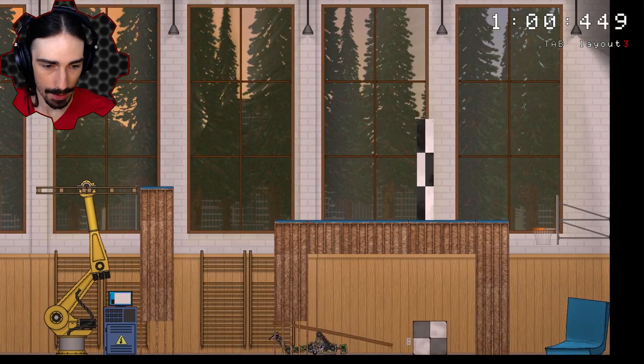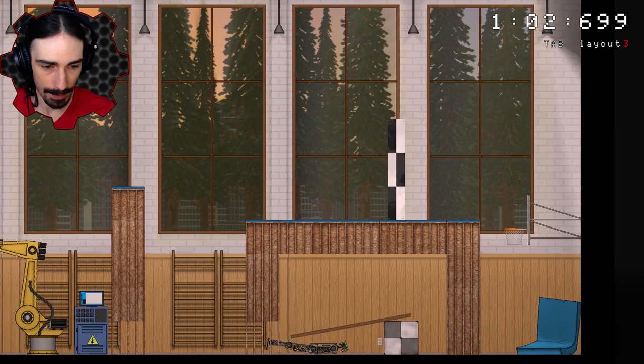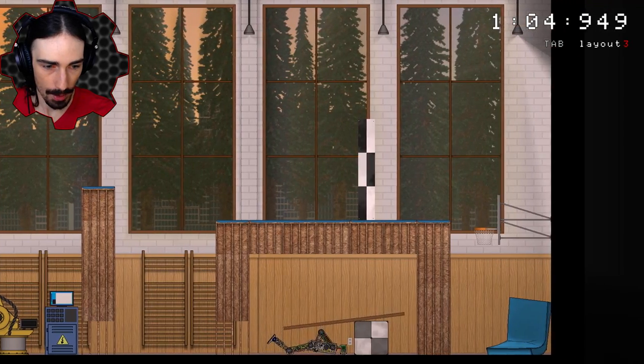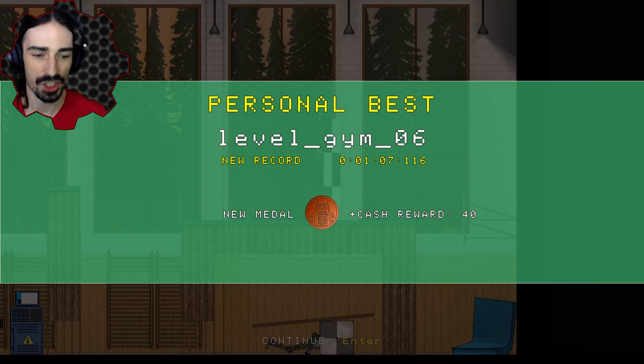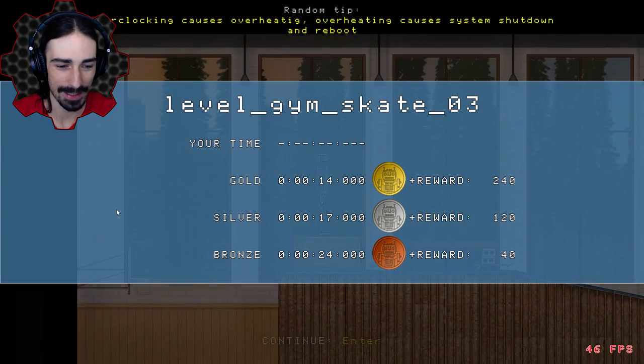Is this thing really going to stay on top of us like that? Is this going to block us from getting here? Come on. Keep crawling. Look at that. Bronze. We got a bronze just like that. We totally cheated the system there.